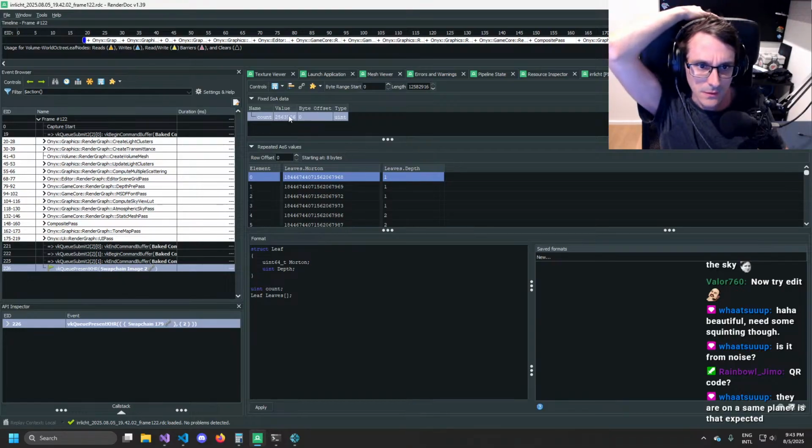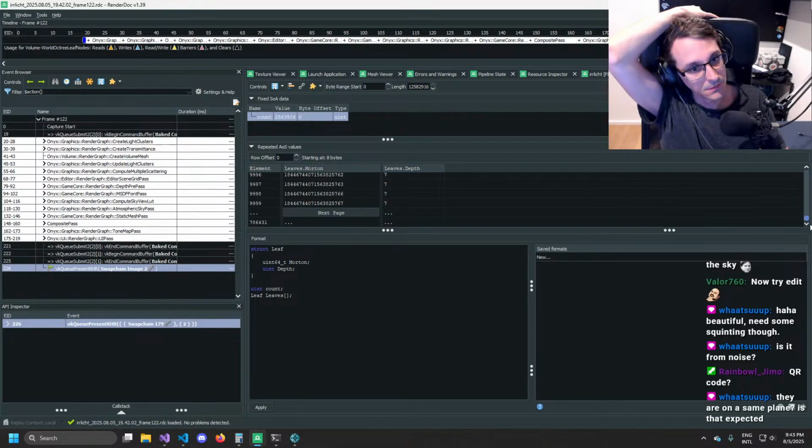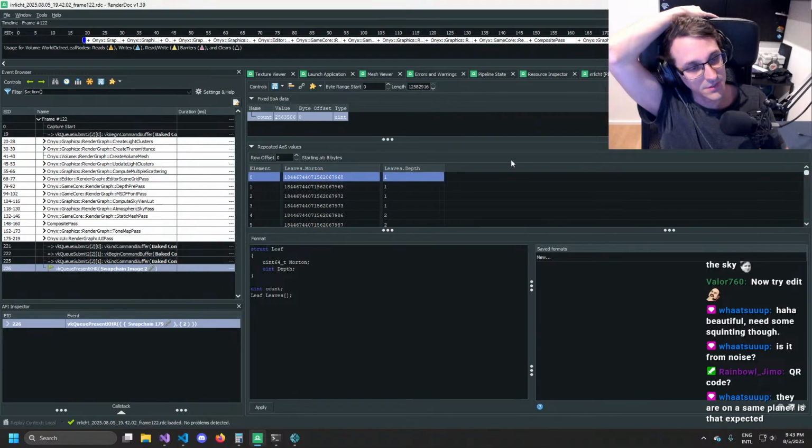Because that's 2 million leaf nodes, which is insane.